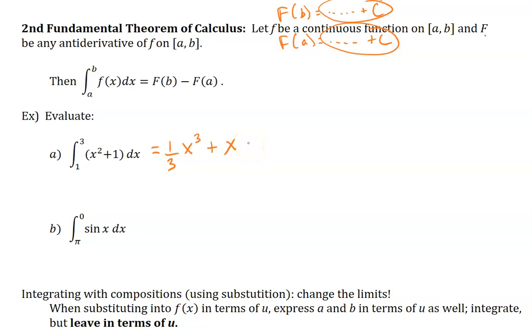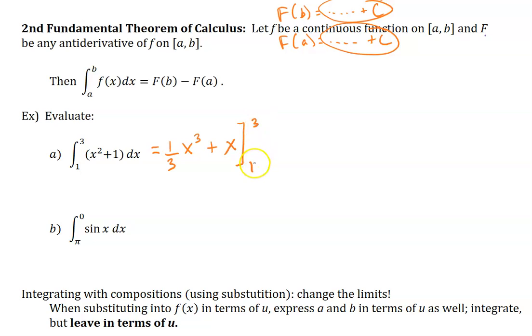Okay, so now here is the notation that says we're evaluating this over the interval from 1 to 3. We're going to put either a straight line or the right side of a bracket. You could put the left side on here as well. And if I were doing an expression that had two of them, I would use both sides of the grouping symbols. But notation-wise, it's totally fine just to put the right side, okay? And then I copy the limits again, except I'll use the numbers. All right, so 1 and 3.